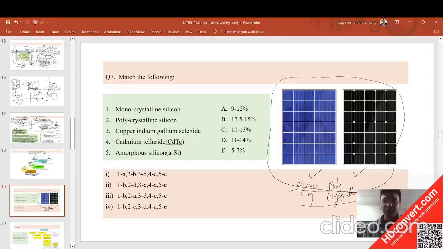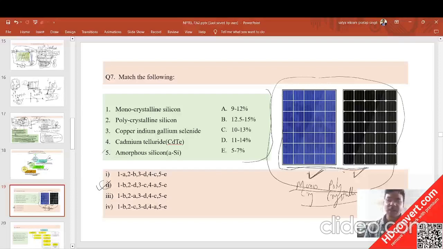Second is correct. Second is polycrystalline, right, Dharmin? No, what I'm saying, second option is correct. I am asking a different question. We will go to this question. You are saying this second. I am asking that this right side image, there are two images. Two images. Sorry. Okay, sorry.